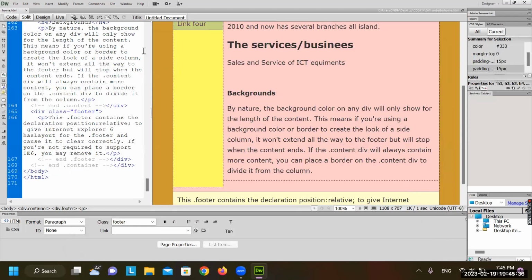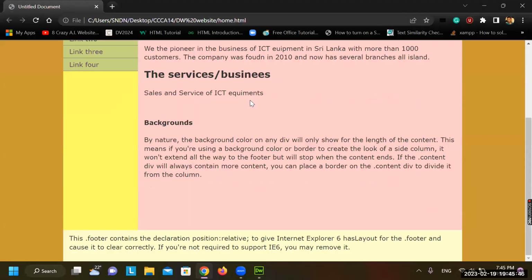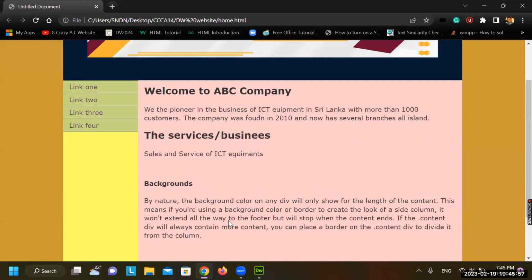Now I am going to view it in the browser. Here you can go to the browser preview button, preview in Chrome. Then this is the website we are going to get. Now it's okay now. Here in my browser, it shows some space there. Now there is no space, right? This is the web page we are going to get.